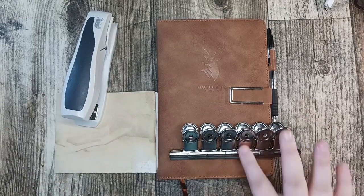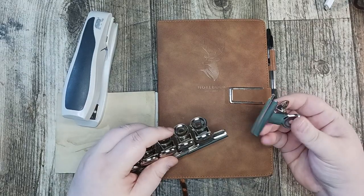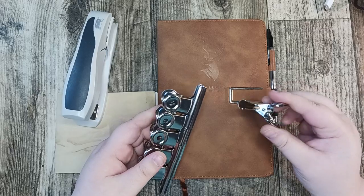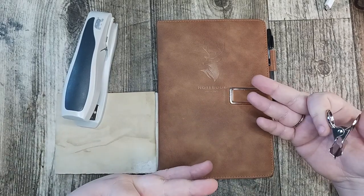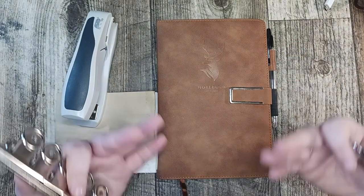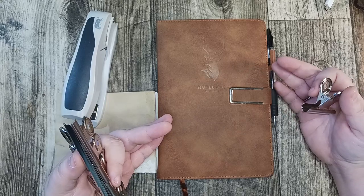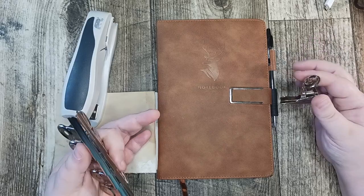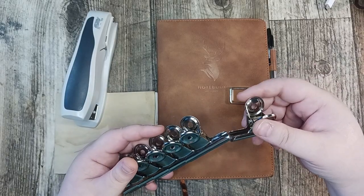So the first thing is this set of six stainless steel clips. These clips are amazing — they're very strong and great quality. I've used them a couple of times for different things. I wanted to use my products before doing the review so I could get my true feelings about them, because I'm not going to say I like a product if I don't. And all of these products so far I am loving.